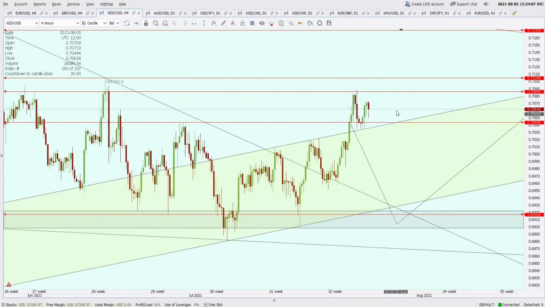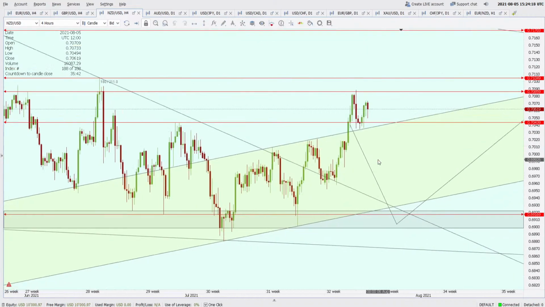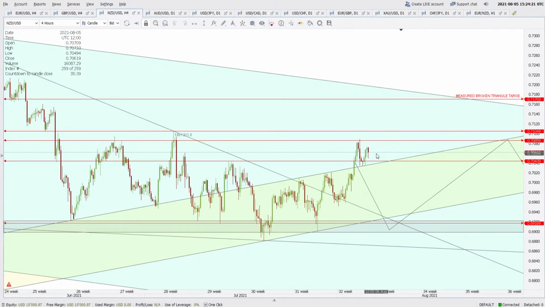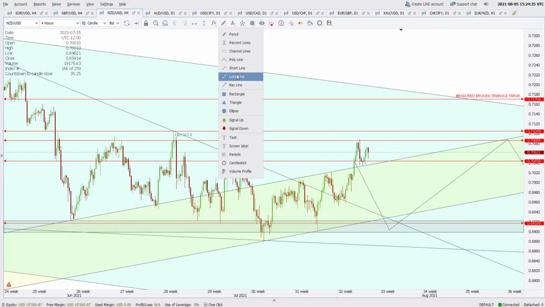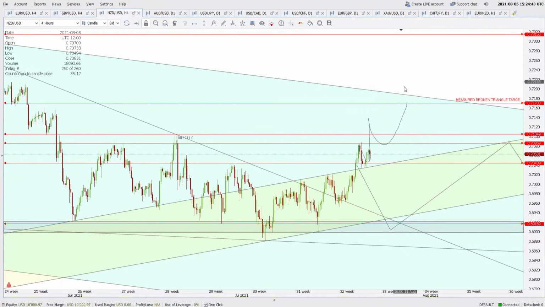All right, so here, what we are expecting now is the price to be bought back again, and at every resistance we have to be cautious. If you are actually looking for a buying opportunity, I think this may be a good idea to open a trade, because you might be thinking that the resistances are very close, but you see, if a rising channel is broken to the upside, that means a lot of steam is still there in this market. So really, I'm expecting the market now to go like this, like this. At least in this area, I'm expecting the market to go to 0.7170.